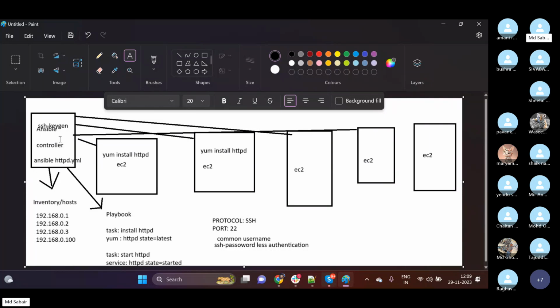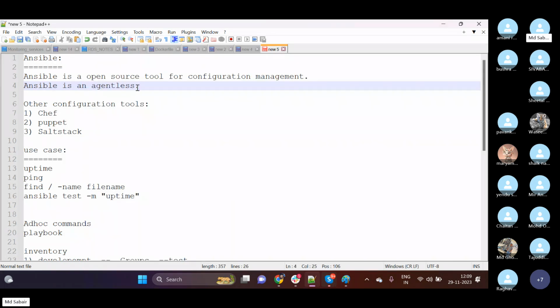If you see this diagram, we have installed Ansible only on one machine, the controller, and we are not installing anything on these servers. That makes Ansible very unique. The setup is also very simple. You can easily install, connect and configure.